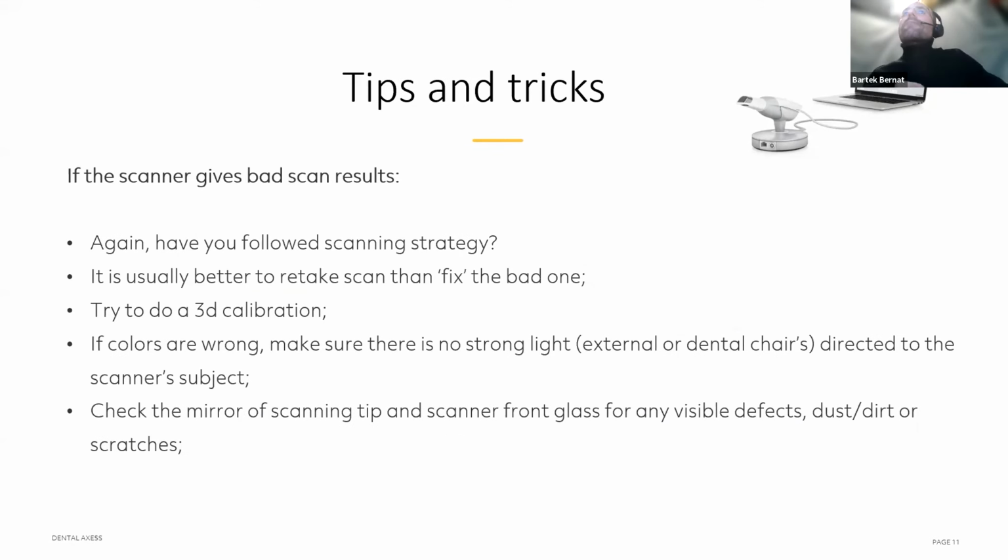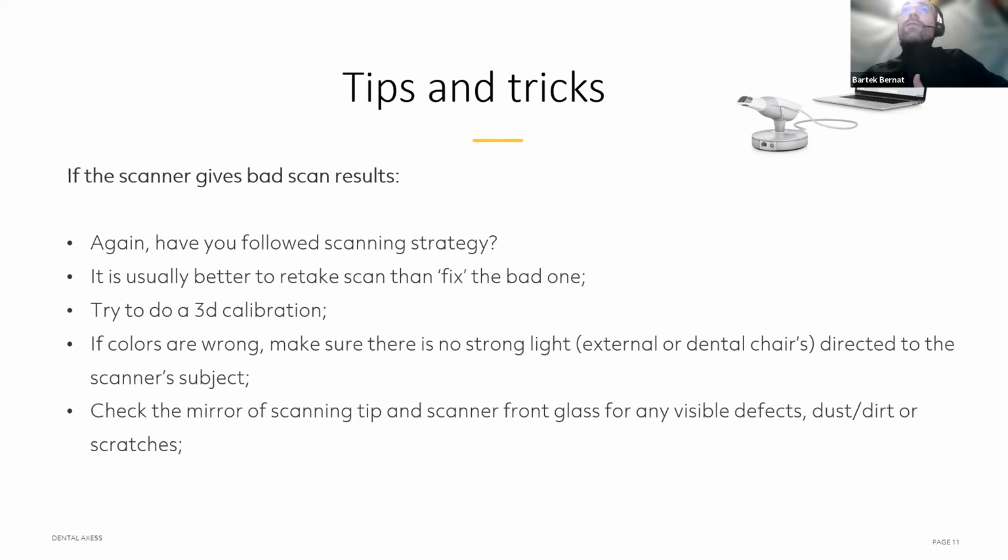Okay. If you are aiming for good colors, the colors that you would like to read some values from the teeth, it's very important that you don't point the strong light of the dental chair directly into the mouth, because the scanner has its own light. And if you try to use your light as well, pointing into the subject, there's going to be very weird colors. It may even lead to improper shade measurement.